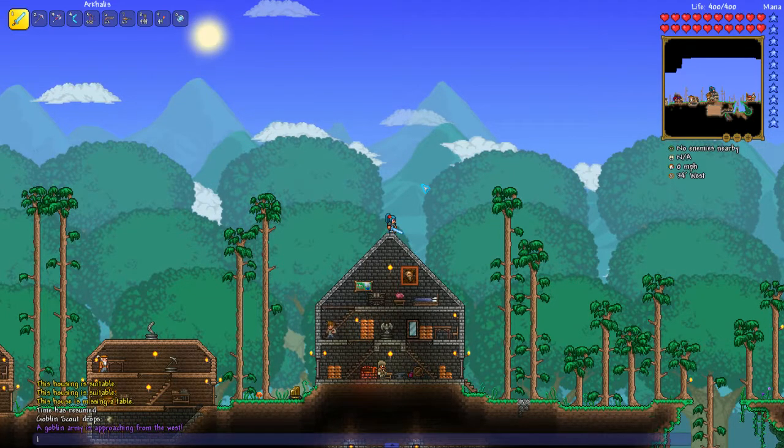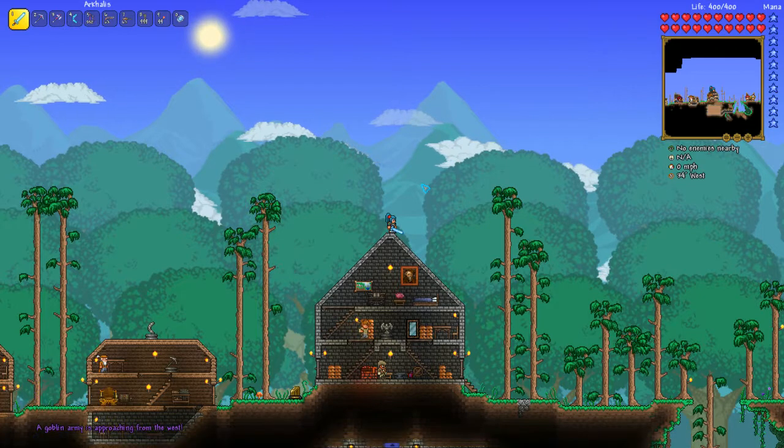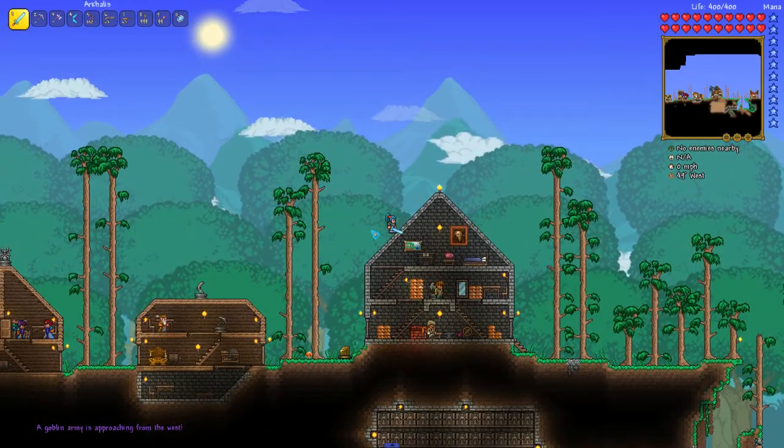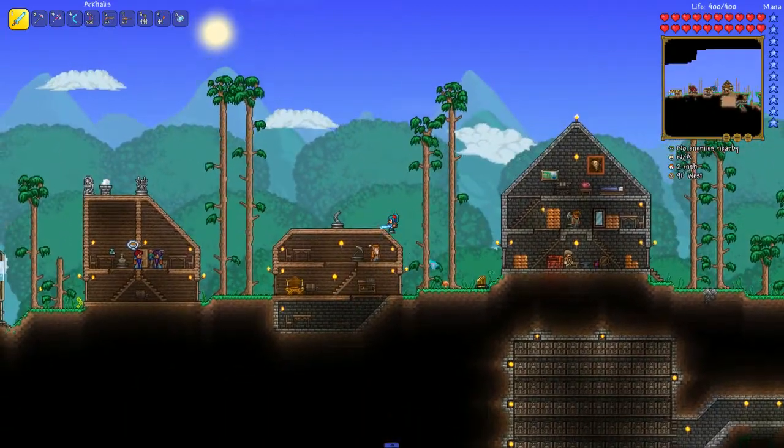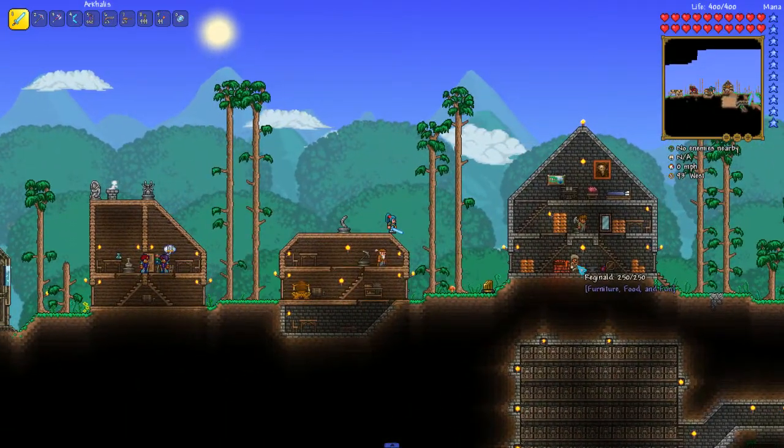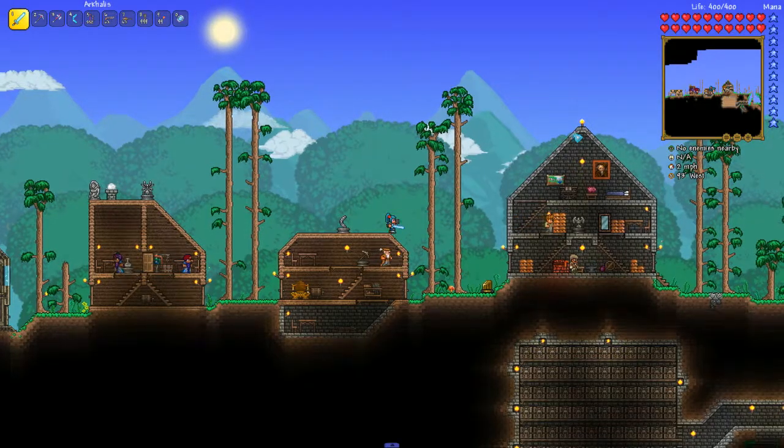So I say nope. I say I just get one through cheats and summon the Goblin army. A Goblin army is approaching from the west. Alright, let's prepare for battle, my friends. We're gonna have a Goblin army upon us. Will we have casualties? I do think we will. So, Reginald is probably going to die. Oh god, I didn't think this through. I need to take this place somewhere else. I need to fight somewhere else, which I cannot really.